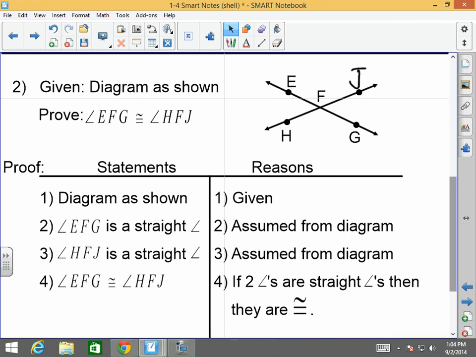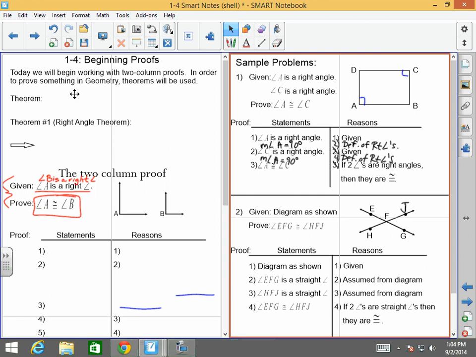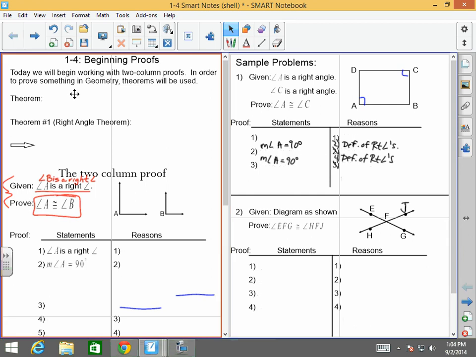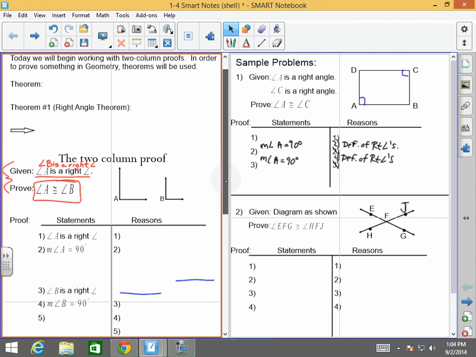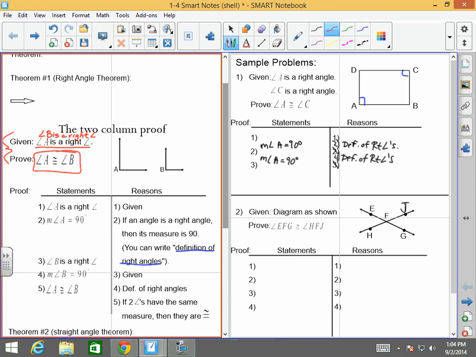Notice real quick the difference, though, guys. I don't want you to get confused, okay? Let me split this in 2 screens right quick. For this one, we did not use if two angles are right angles, did we? Here we use a different proof. Here, I decided to define my right angles by angle measures so that I can say, hey, if two angles have the same measure, then they are congruent.